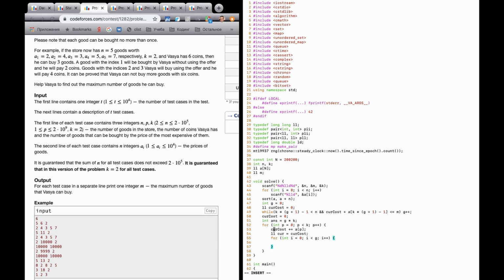It could happen that if we pay for P items, there are no G groups left, so we should also check here that P plus K times G is strictly less than N. I think that's the ID of the last item I will be buying.